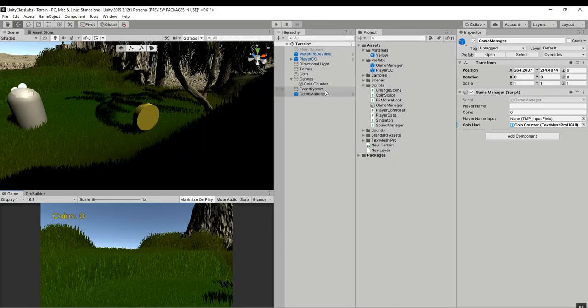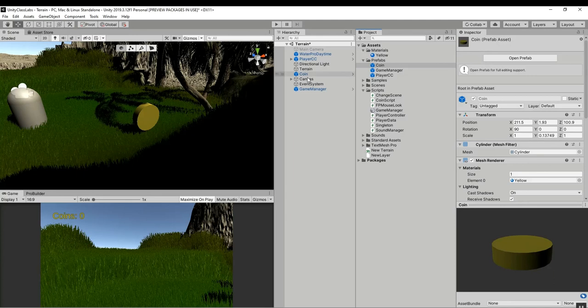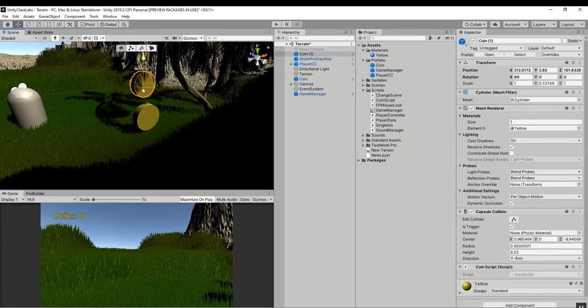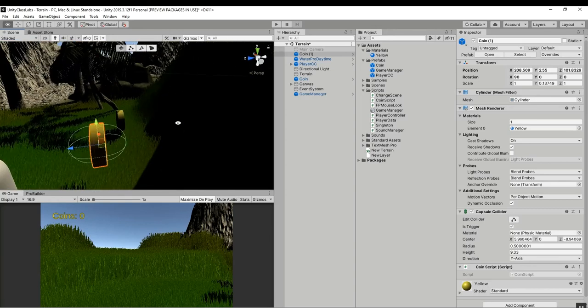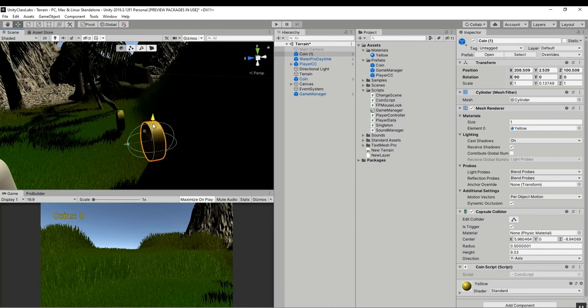Alright. That's pretty much it. So from here, what we would do is just prefab the coin into the prefabs folder. And then if we wanted to drag and hide multiple coins in the island here, I'll just put these around me in the general vicinity here. I'll drag another one here. Pull this one.